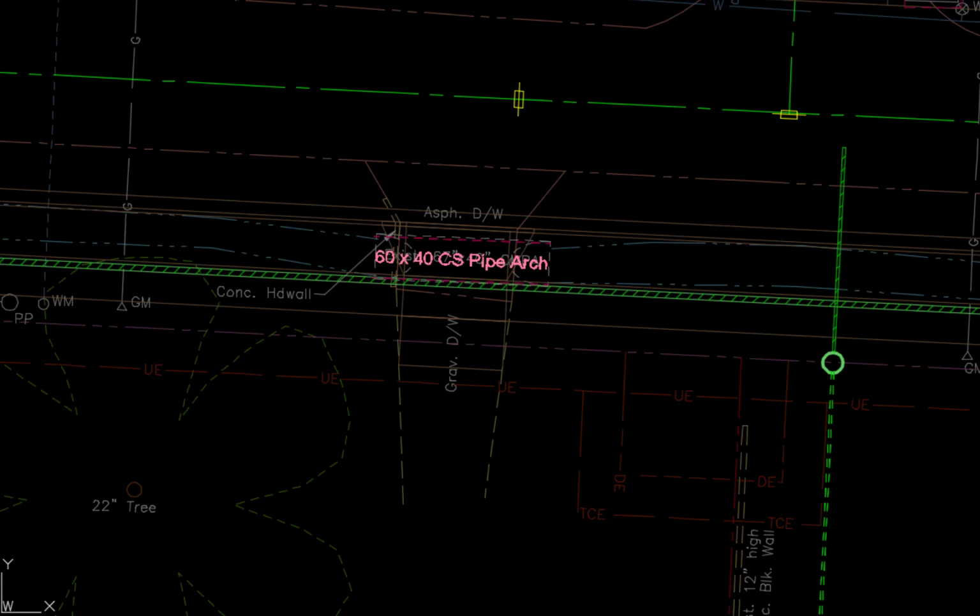Only the width and height lines of a pipe are displayed in plan and profile view. The cross section is only displayed in section views and crossing pipe in profile view. At these locations, the arch pipe will be displayed as an elliptical pipe. Drafting enhancements will need to be made manually in order to show a true arch pipe.